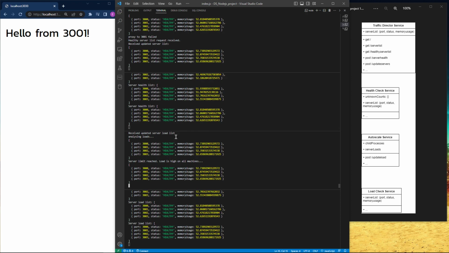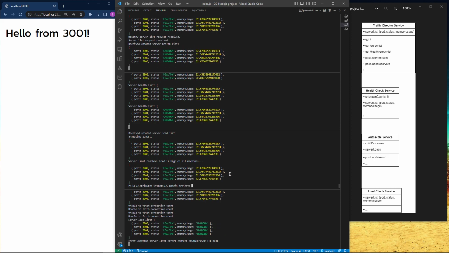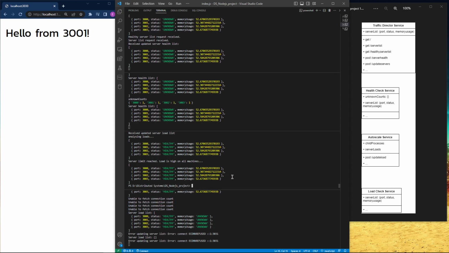Currently they're all healthy, but if we shut down the autoscale service, which in this implementation is actually keeping all of the servers alive, then in reality this would be pretty bad, because all the servers are now dead.